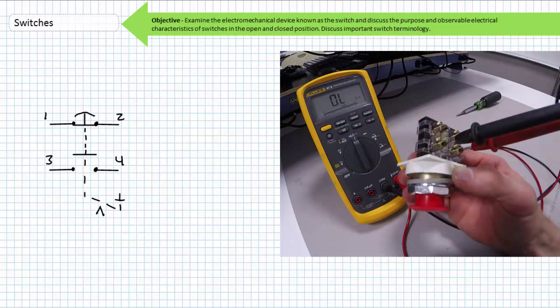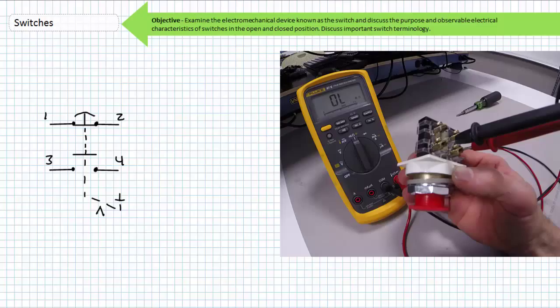When I release my hand from the mushroom button, the ohm meter indicates there is still an open between terminals 1 and 2. This switch is maintaining the active state of open. It makes sense. That's what you typically want an emergency switch to do. If you press it once because you're in a dangerous situation, you'd like that dangerous situation to not only stop after you've hit the button, but also stay stopped.